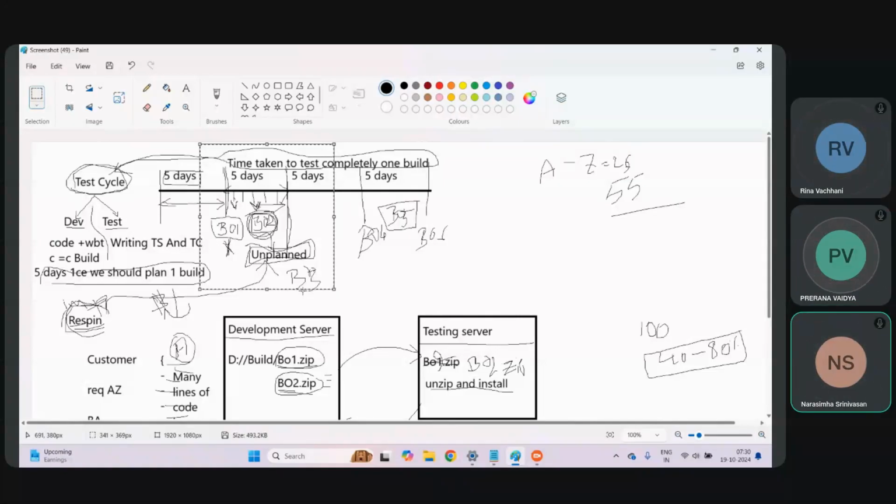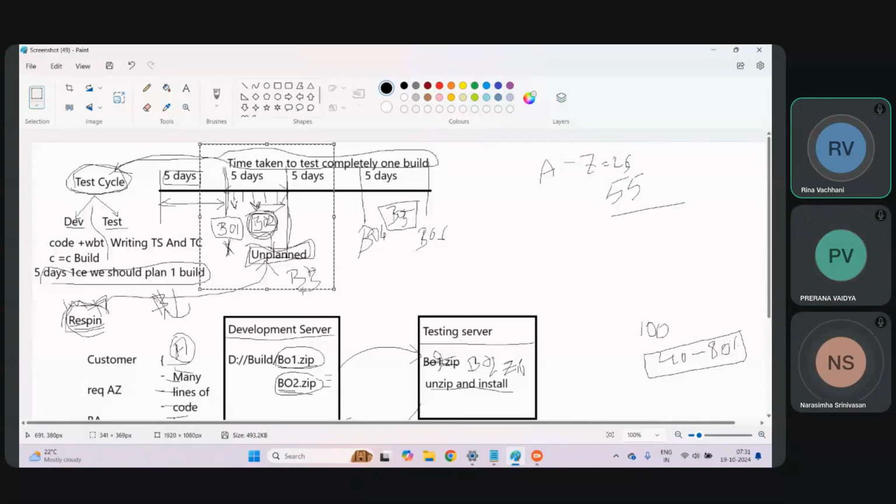Oh, before that, write down the heading and definition: getting an unplanned build within a test cycle is called respin.